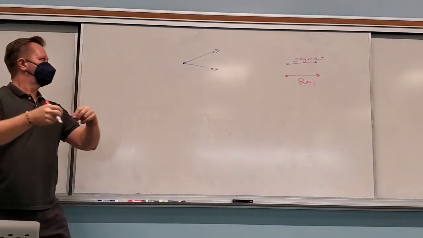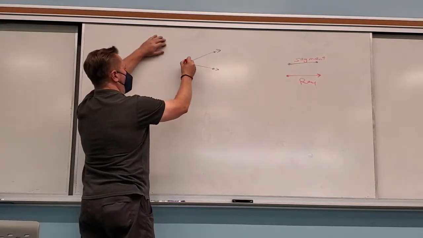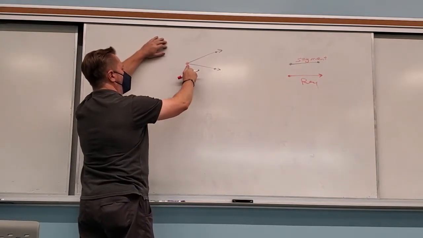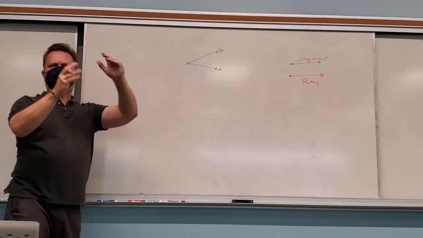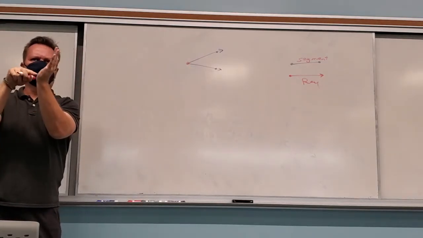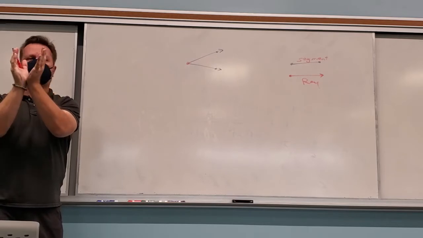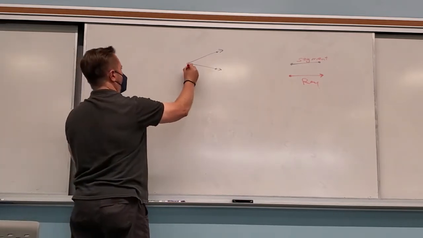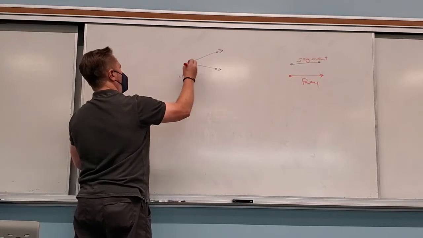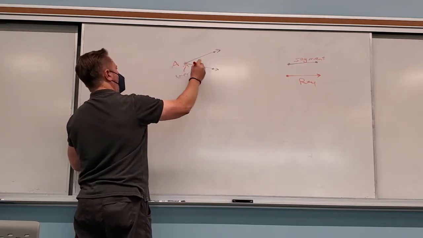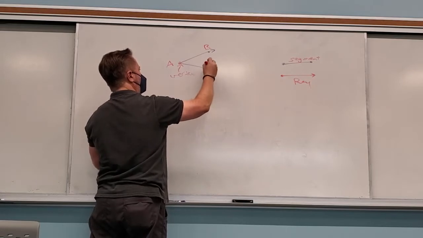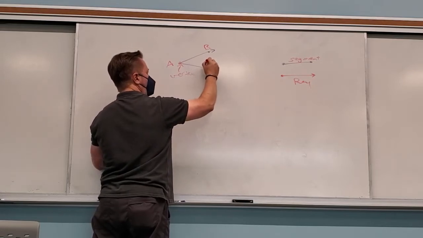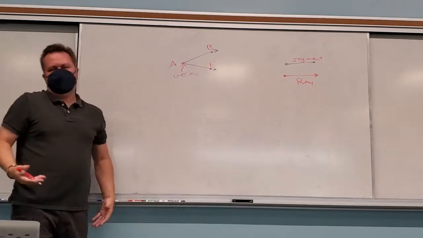So there's this point right here. What do you think we should call that point? What does that feel like it's related to things we've graphed before? Vertex. So that's exactly what we call this, the vertex. I'm going to give this the letter A. I'm going to call that B. I'm going to call this E.